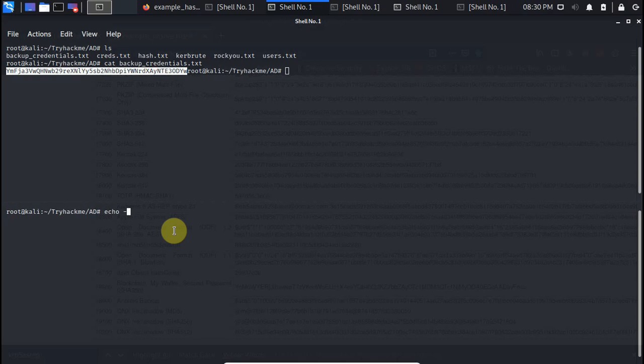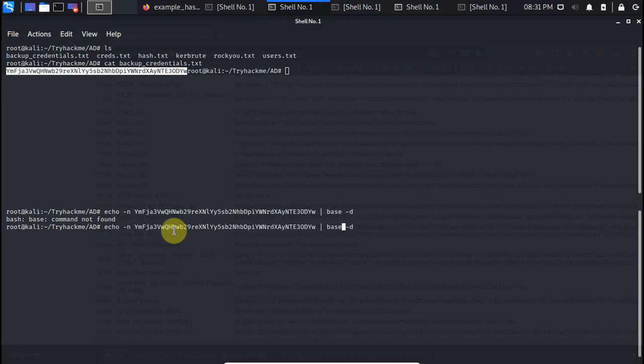We're just going to echo it out with the built-in command base64 -d flag. Echo, sorry, I spelled it wrong, base64 -d.